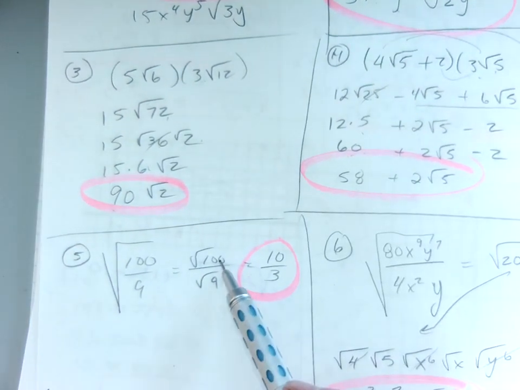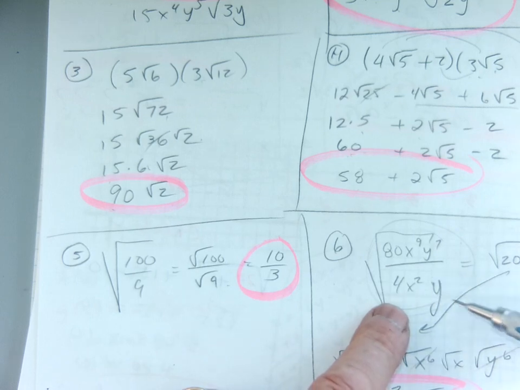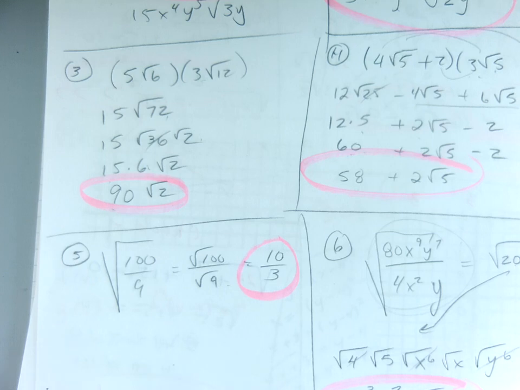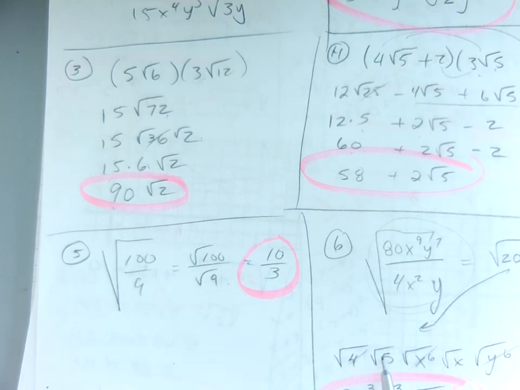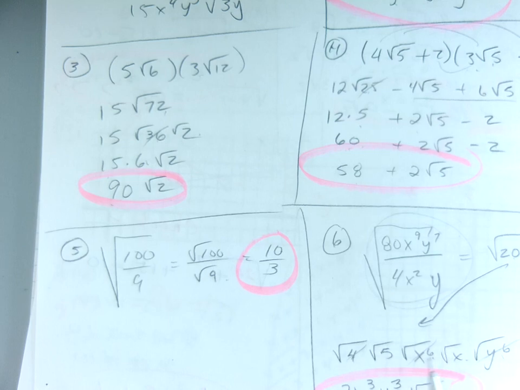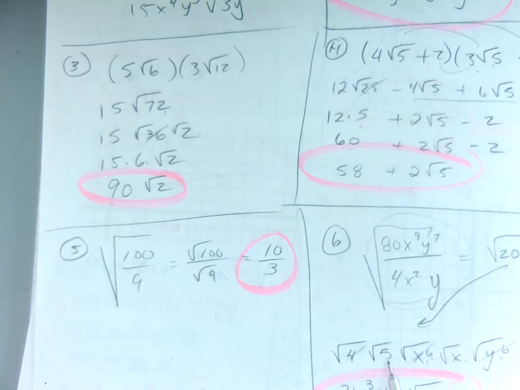Number 5, don't let 5 be hard. It really is just the square root of 100 over square root of 9, which is just 10/3. Easy. Okay, number 6. I actually divided it first, because it's both inside, so I can make it a 20, x7, y6. Then I break it up into square root of 4, square root of 5. I need to take half of the exponents, so I made it x6, x. Square root of 4 is 2. I took half of the x6 to x3, half the y6 to make y3, and what's left over inside is the 5x.